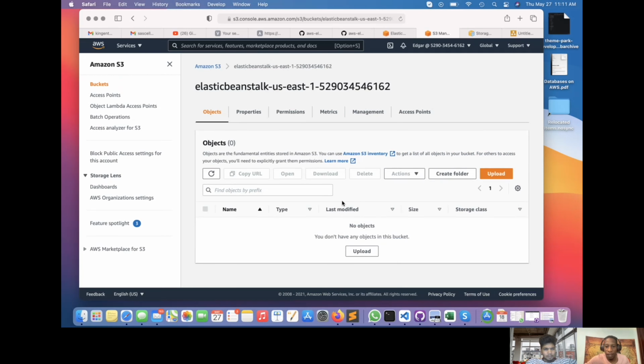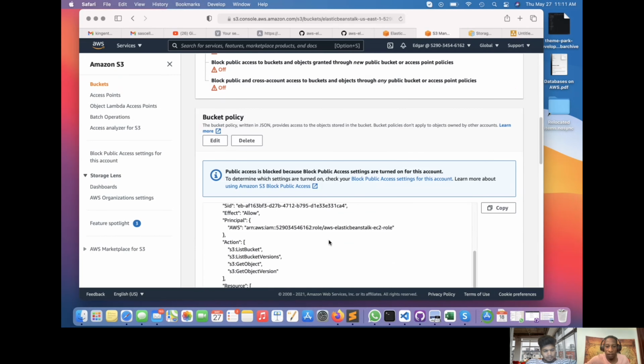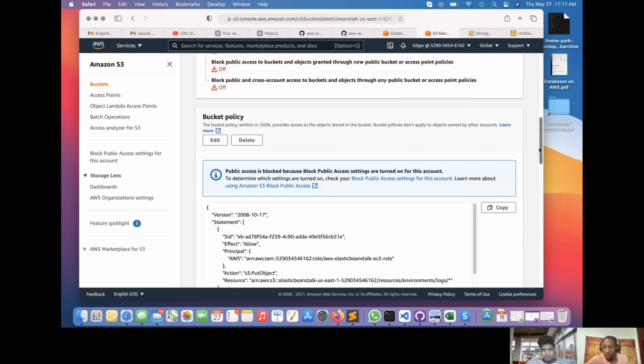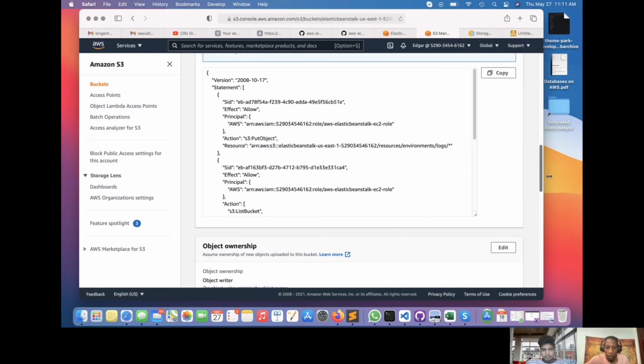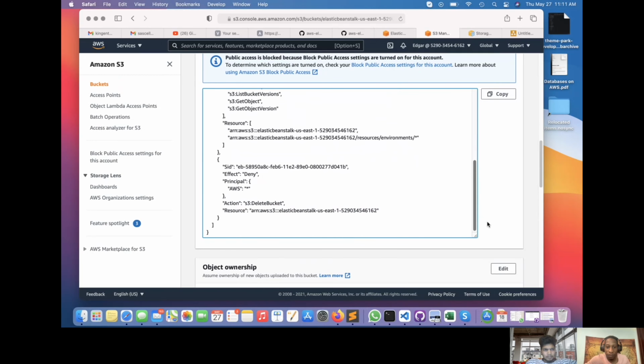I can show you the bucket policies here. If I go under permissions, there you go. You see that policy? Resource. This is the bucket policy. As you can see, it gives me the AWS account name, and then it says effect deny, principal AWS, all, S3 delete bucket. You see that? So that's why it's not allowing me to delete, the action S3 delete bucket.